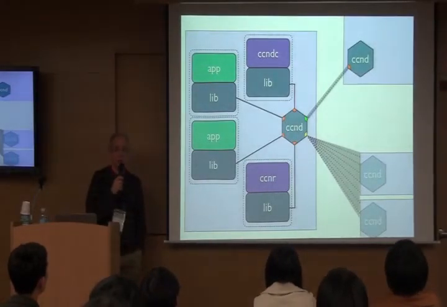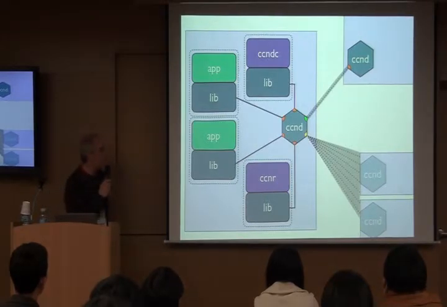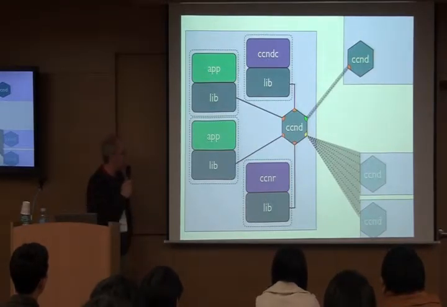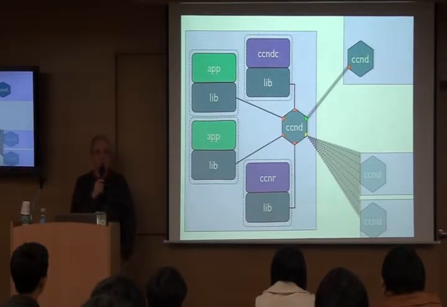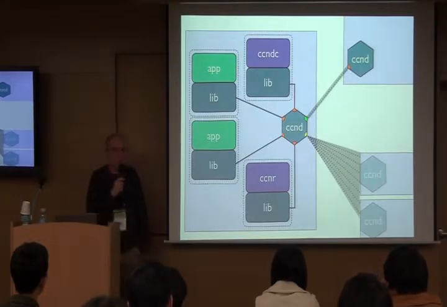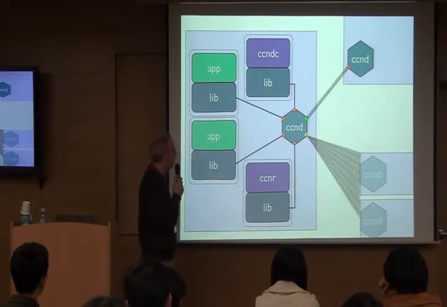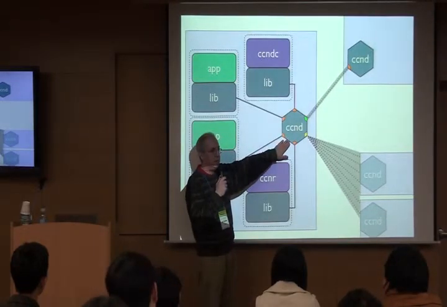Now, as we start to turn to running some of our first examples, I wanted to show you this picture to talk a little bit about when we're running CCNx code, what are we running? And what does the arrangement of processes look like on a typical node running CCNx? So the core and the heart of this is the CCND. The CCND is the packet forwarder.